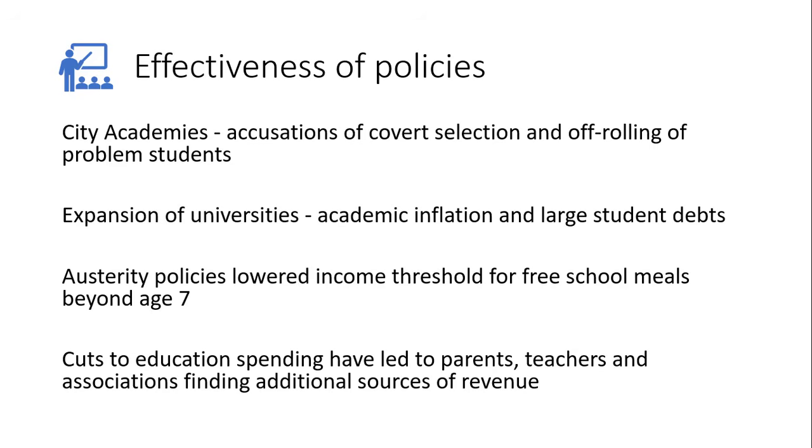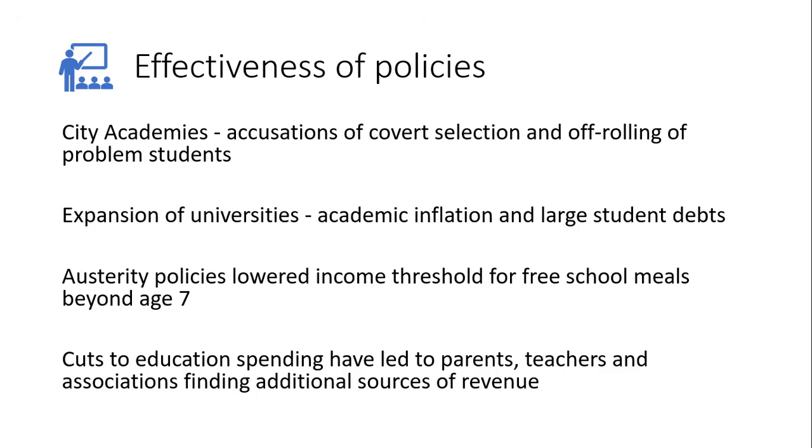The City Academies programme evolved into converter academies, and many secondary schools have undergone academisation since the expansion of the programme under the coalition government. However, there have been accusations of increasing social inequality through operating covert selection methods, such as increased uniform costs and off-rolling of problem students so they don't impact on results. The Conservative expansion of universities has also been criticised as a measure not to offer equality of opportunity, but instead to create a higher education market, and this criticism has increased with the increase of tuition fees to over £9,250 a year.